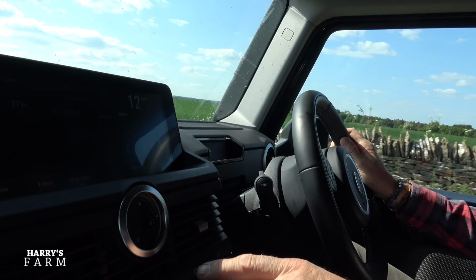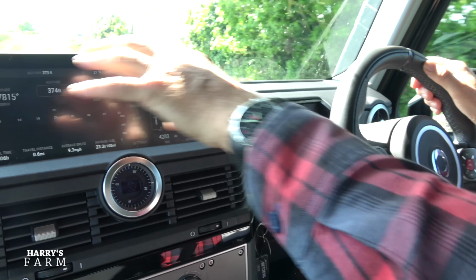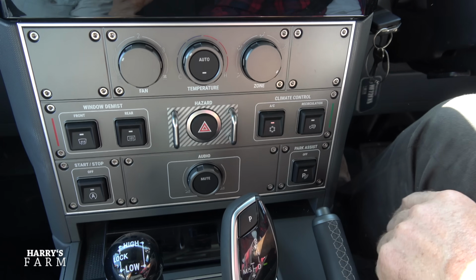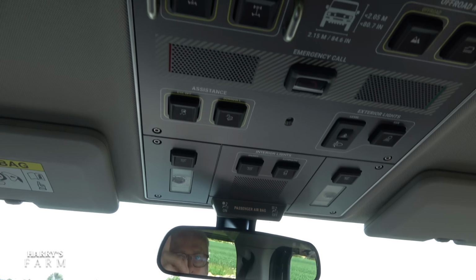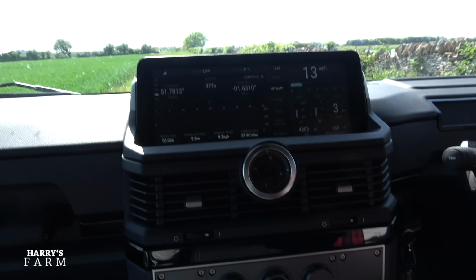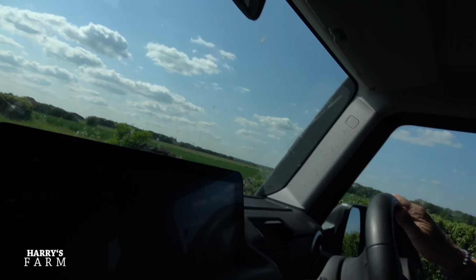You just swing round, you have a look inside. It's all sorts of things going on here. I don't get a sort of dials here at all. It's all in this central screen, including speedo and things, and there's lots of buttons. My 5-year-old grandson thinks it's the best car ever because it's even got buttons in the roof. They were all the way up there as well. But I'm going to do a proper review on it. It's a 6-cylinder BMW engine in it. You've got a choice of diesel or petrol, and it has a sort of utilitarian feel, as you would imagine, from a sort of Defender-esque type of car.